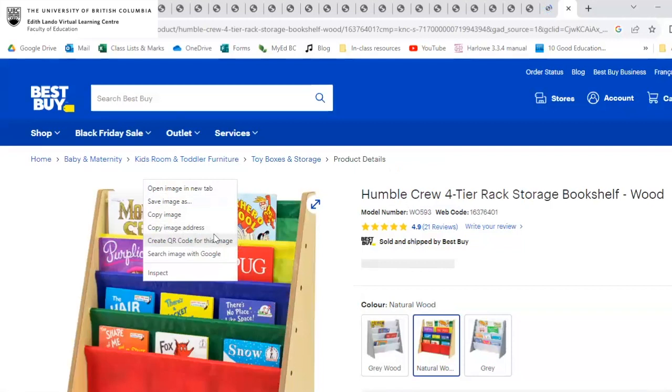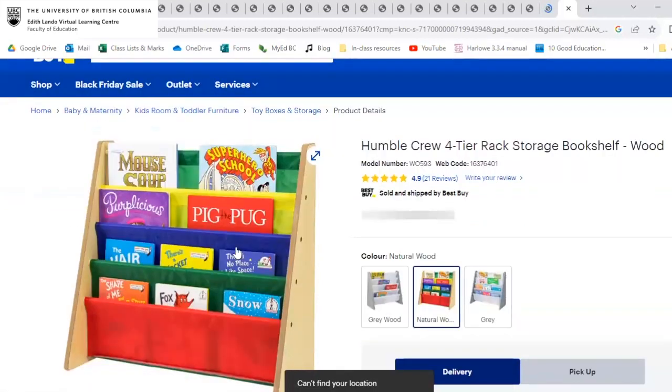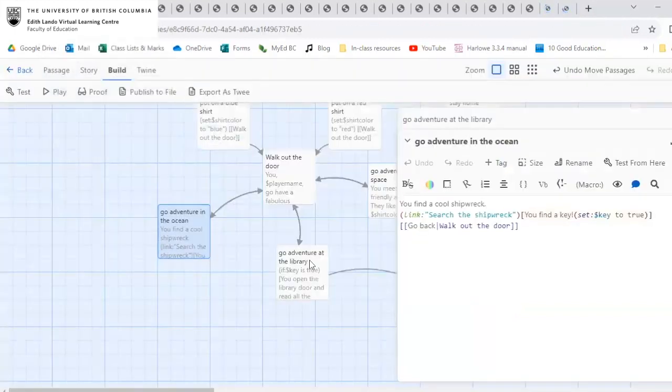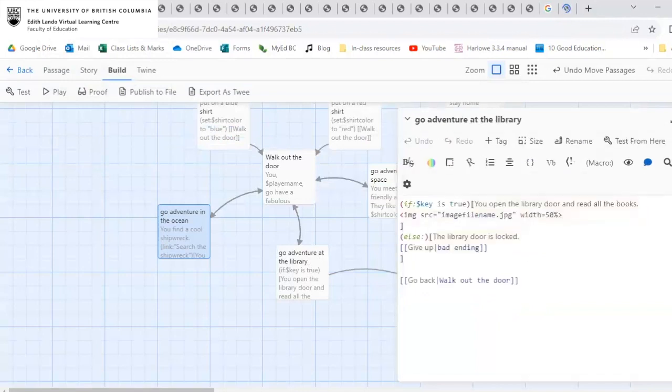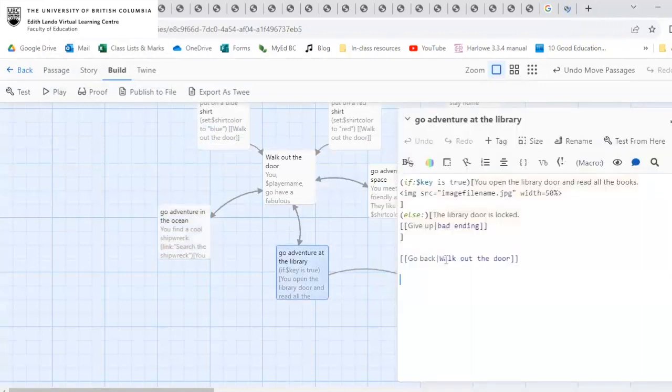I do not recommend going to websites and hot linking to their pictures like this for anything that you're really planning to use. It gets into copyright and fair use issues. And also you don't have any guarantee that the picture will always be there at that source. So I'll show you in a moment what I normally like to do to keep these more stable, but let's just replace that for the moment with the link.